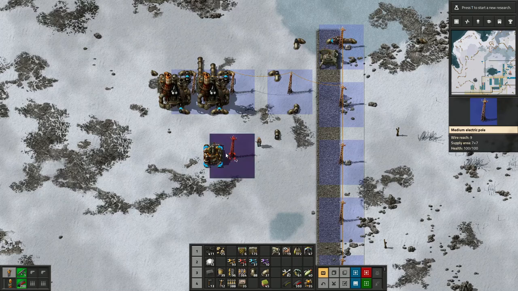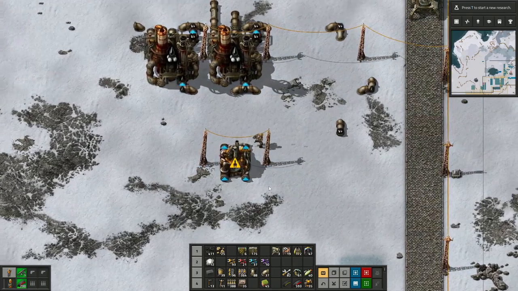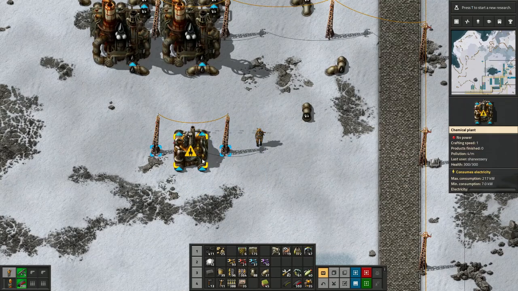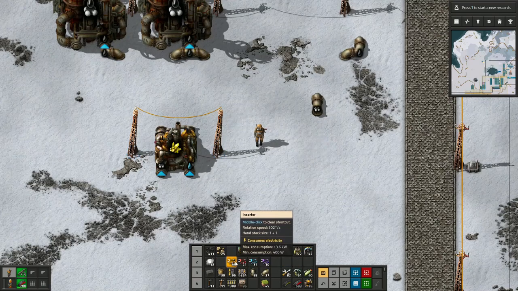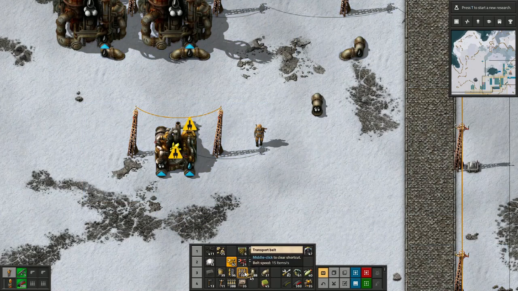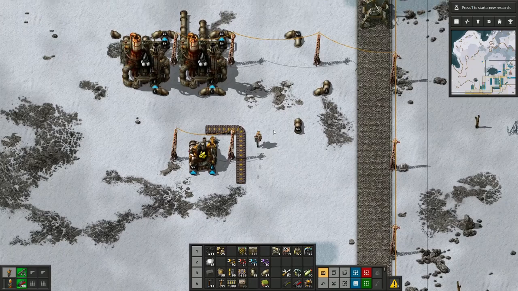So let's do that, and let's do the same array of space. I don't see any issues with that, because that gives me the power on either side. Let's do sulfur here. I think we always have to select that first. And then we're going to want the product coming back this way. I'm going to go right next to this and just head straight down with the sulfur. So that's how we'll do that.